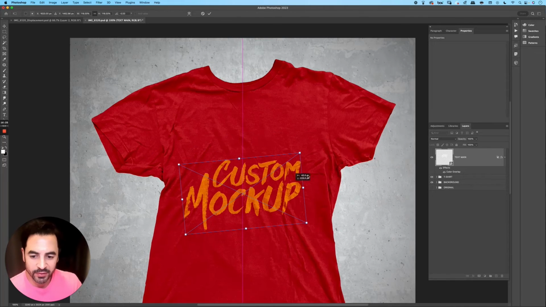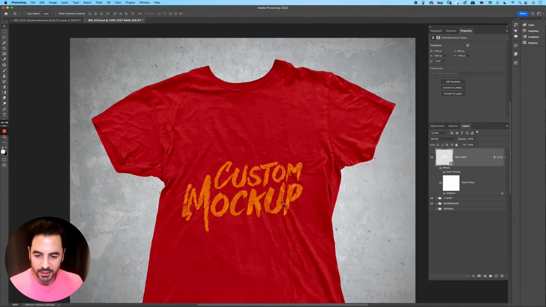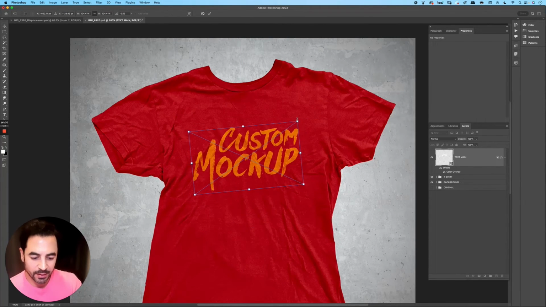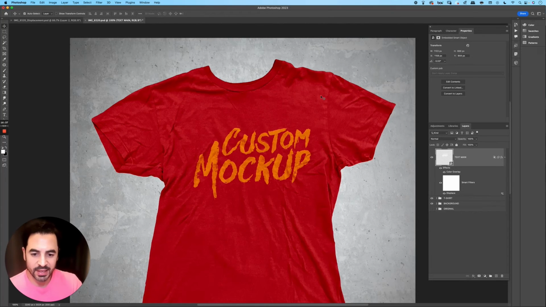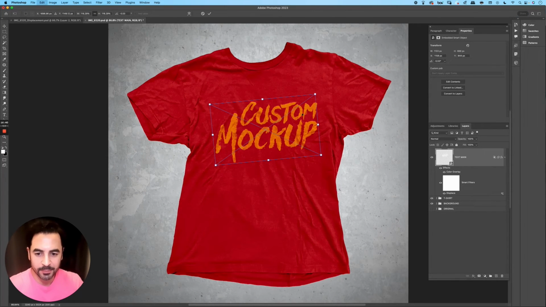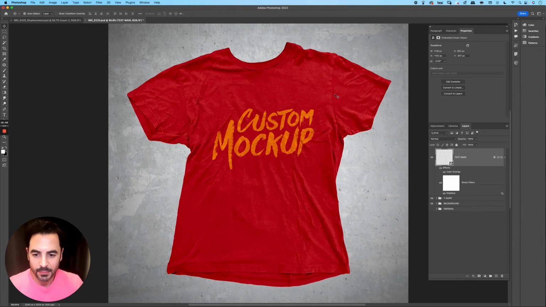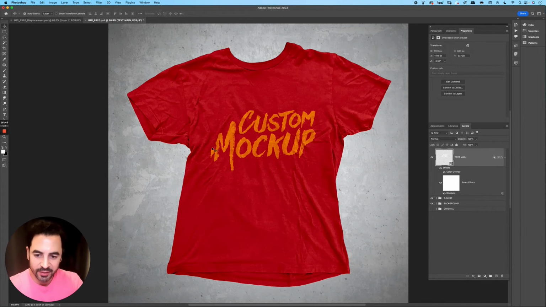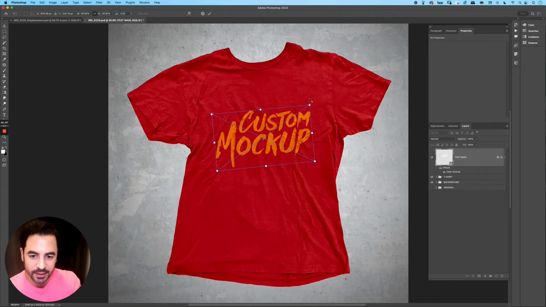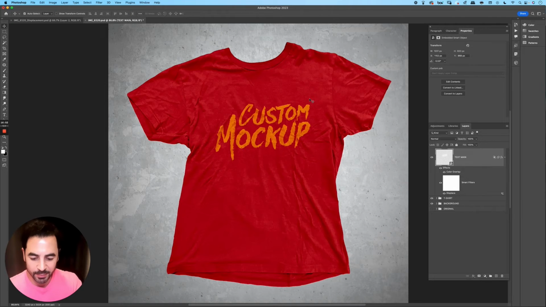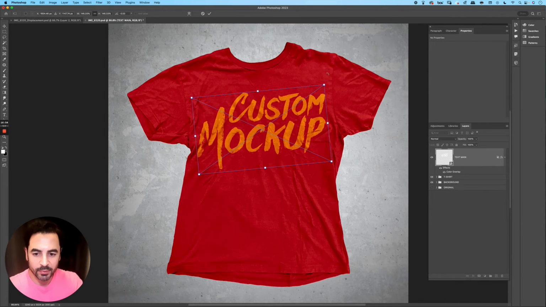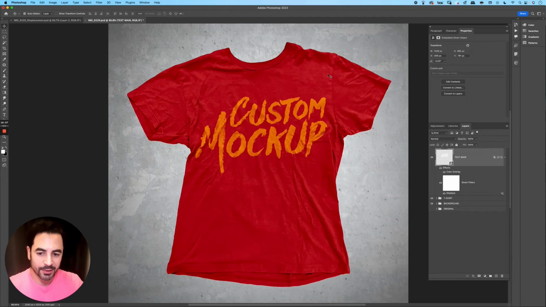And now if I move this around, you'll notice that something weird is happening here with the letters. So I'm just going to scale that down a little bit, and see how the shirt looks if I zoom out. I'm not sure why it's adding this little thing on the end here, but if you just play around with the size a little bit, it should automatically update and disappear. If I go really big, it's probably going to mess up the M a little bit too much, but that's not looking too bad.